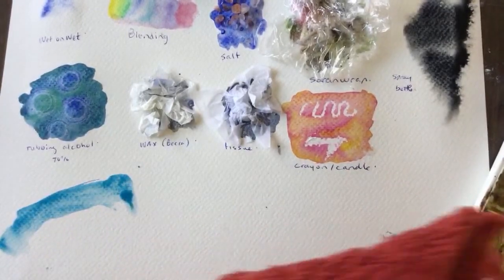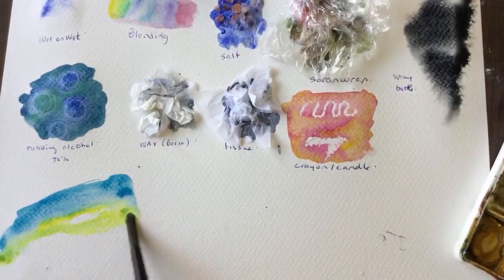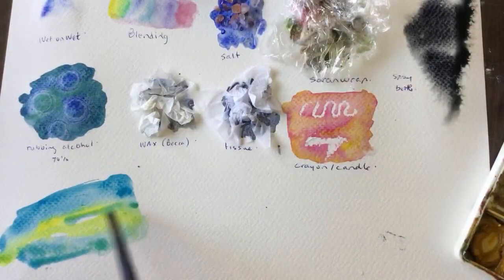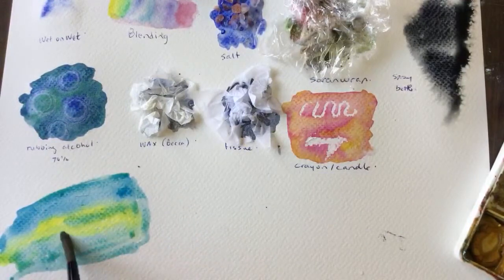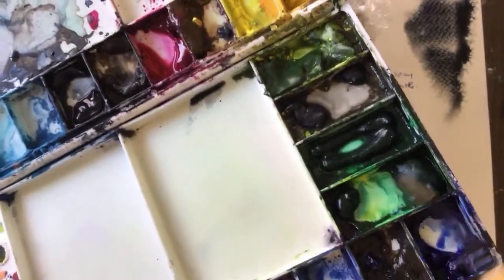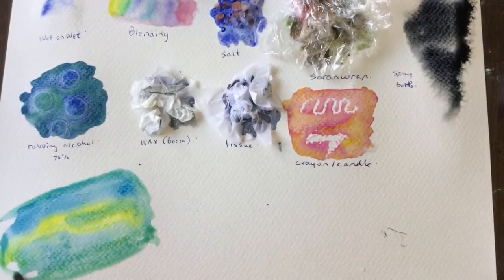Like when I do a sky, often I'll mix a little bit of blue with the yellow, and then we can go back and get a little bit more. I'm just cleaning my brush in between colors too. Okay, so we go to do that, and you'll just see how it blends. Okay, so there's lots you can do with blending. Here, I'm just going to wet my brush, and then if I want to get maybe some green or something, just go there, and then we can just blend it together on there.